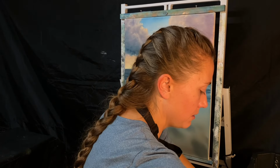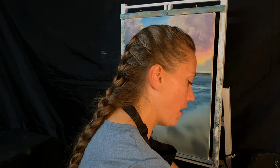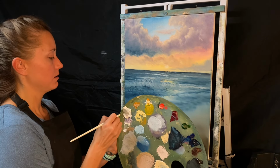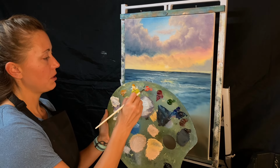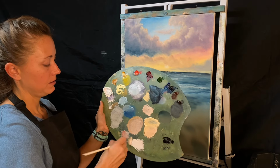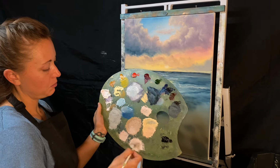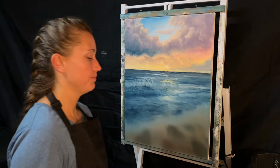Now we're going to take the fan brush and wipe it off. You can use the same dirty fan brush that you've been using. We're going to pick up some titanium white and some of our lavender color with a little bright red. Ooh, that was a lot. Less than that. So we should have a little bit of a pink color. I'm just going to kind of dirty it up. Just a little bit there. Don't want it too bright.